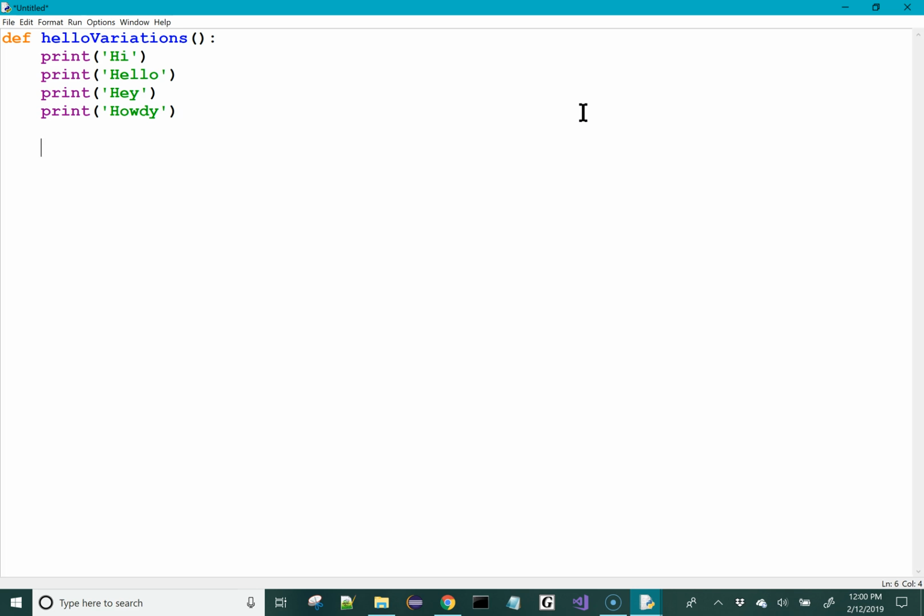Hit enter again, and then I'll go ahead and hit the backspace. So what this will do is that'll take me back to the beginning of the margin, and what I'm going to do here is I am just going to type in an actual call to my function. And then what I'll do is I'll print a blank line, and then I'll call the function one more time.